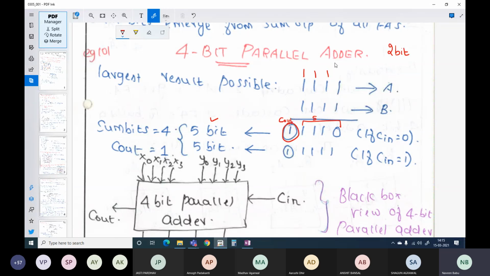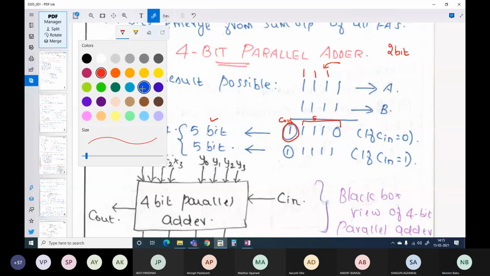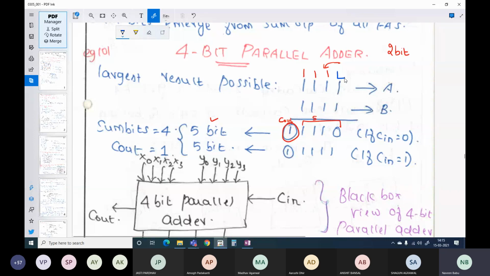Now, all these that you are seeing here are carry bits. So what about this particular place? This will be your input, which we call C in. We can assume it to be 0 or 1, because we are looking for a worst case condition. If C in is 0, then this will be 0. If this particular value is 1, then this will also be 1. So this is the worst case scenario.